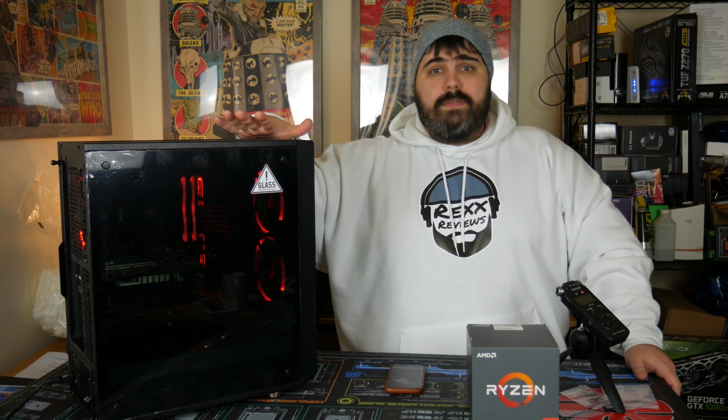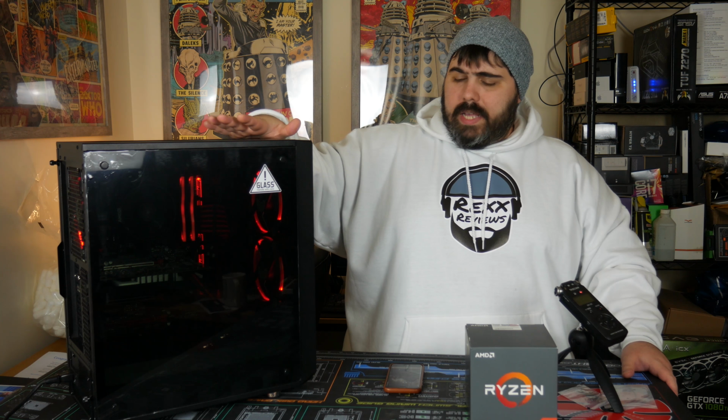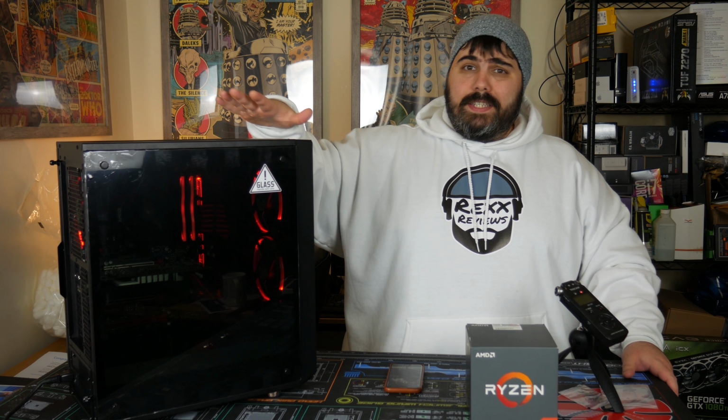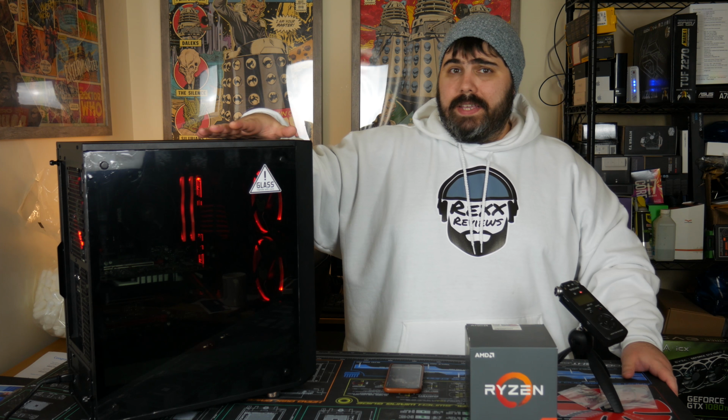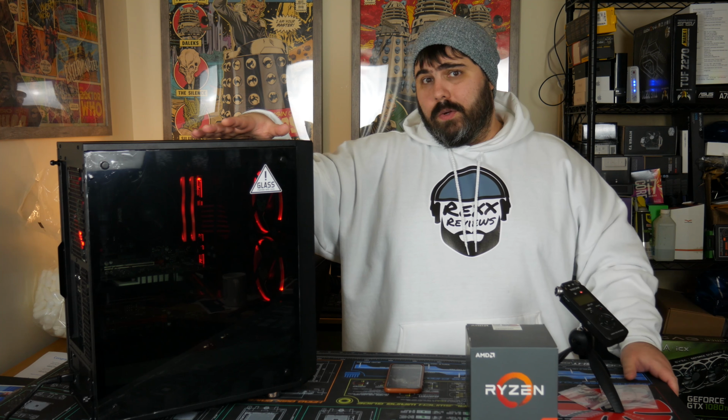And as you can see, here is the final product. I think everything went very well together in this Fractal Design Meshify C case. This is the second time that I have built in this specific case, and it's the reason I went back to it for this build, because I enjoyed building in it so much.